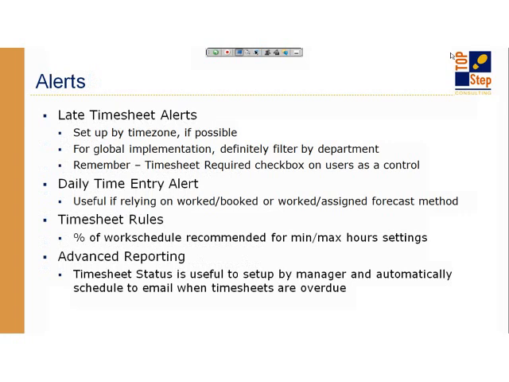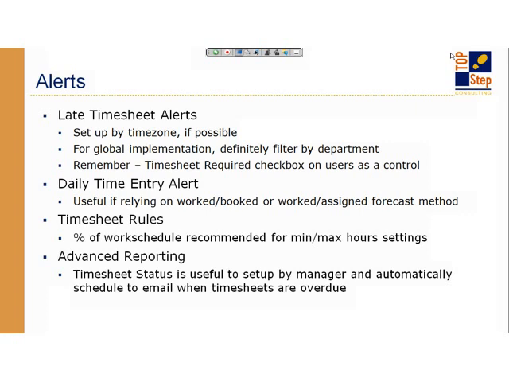But what a lot of people may not realize, especially for those of you who have multiple offices in the U.S. or globally, is that the timesheet alert is going to be much more effective if it's aligned with the time zone of the person. If you do have multiple offices, it's always a good idea to work out some way to align it to their time zone, so that when the noon reminder comes out, it's actually noon their time and not 3 o'clock in the afternoon or 9 o'clock in the morning or 8 o'clock at night. It'll be much more effective because they see that you've taken into consideration their time zone.